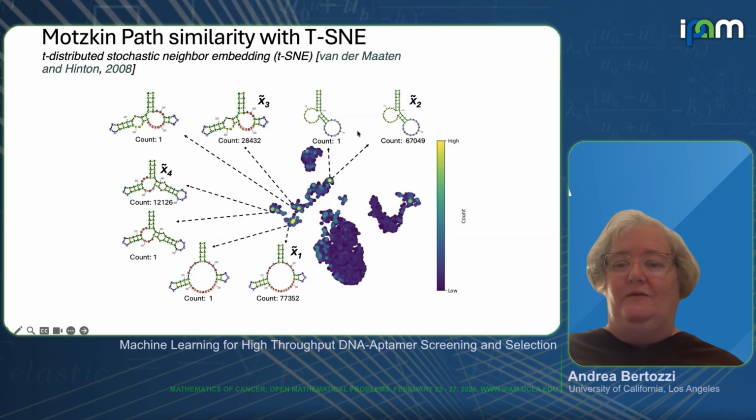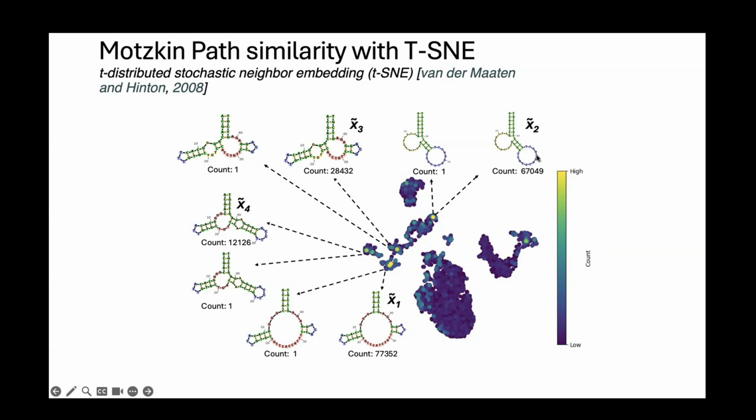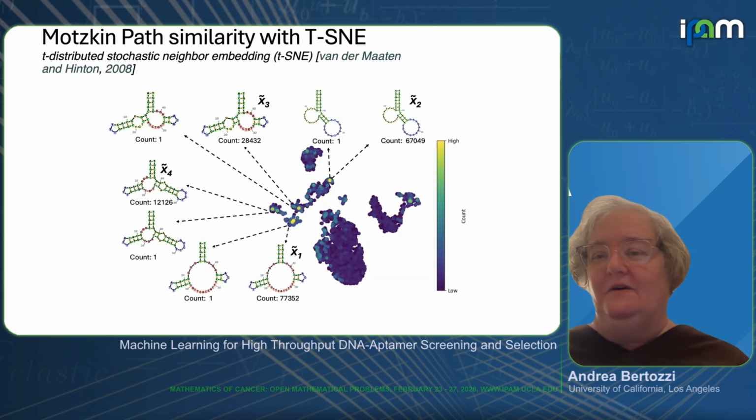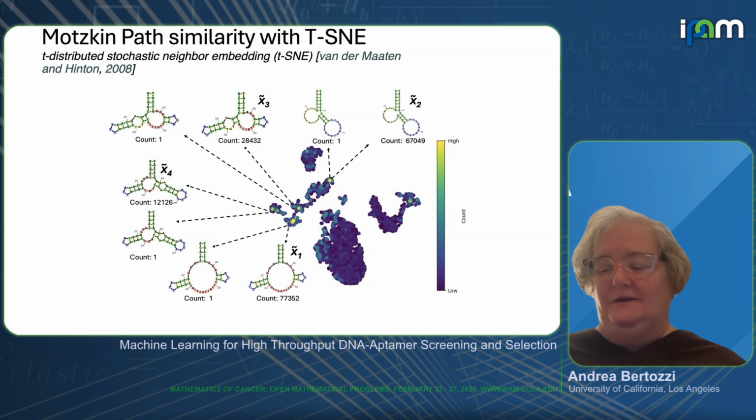Then we can look at what the structures look like. For example, this high count aptamer here is almost identical to this low count one here. This has a count of one. It's not the same molecule, but it's pretty close. Here's another pairing of a high count and a low count one, here's another pairing, and here's another pairing. So this already gives us an additional four aptamers that we can try to test in the lab that might have a chance of being successful for the things that we're looking for, mainly affinity and selectivity.